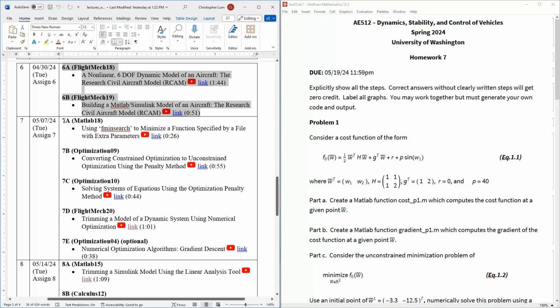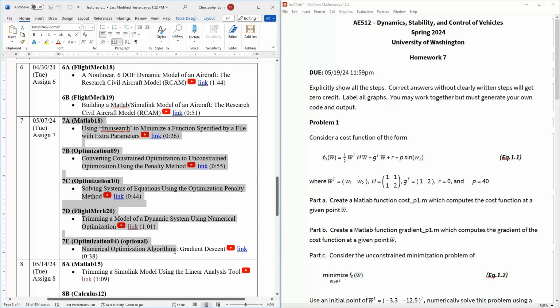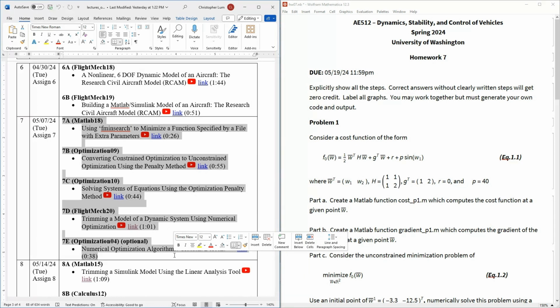So that's what I want to talk about this week in week 7: let's start down this process. The first thing that we're going to want to do now that we have this nonlinear aircraft model, one thing we like to do right off the bat, is develop what are known as trim points, or sometimes equilibrium points are also referred to. We're going to talk a little bit about the nuances between a trim point and an equilibrium point, but that's the overall goal.